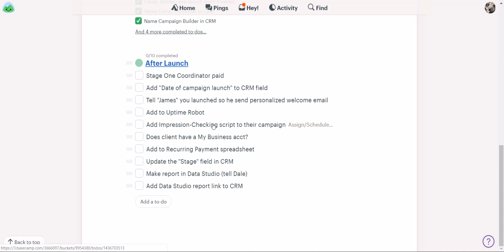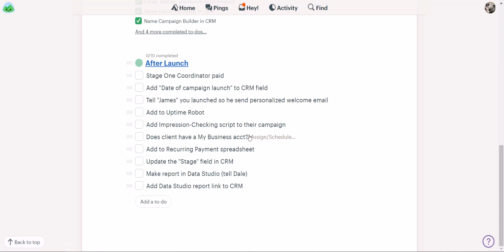It's just a way of, you don't necessarily have to be in every single client's account every single day doing changes, because sometimes there's nothing to change. Sometimes there's no needed changes for 3-4 days. But if something catastrophic happens and an account stops running, we can't have it not run for 4 days until we check again. So we have this impression checking script that'll tell us, is there a campaign that's not running, no impressions, whatever.